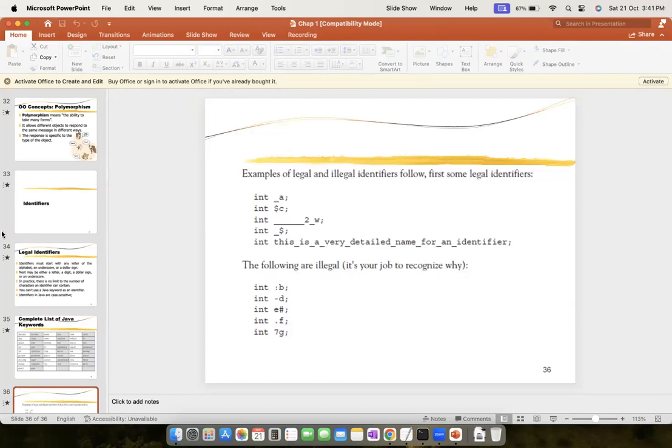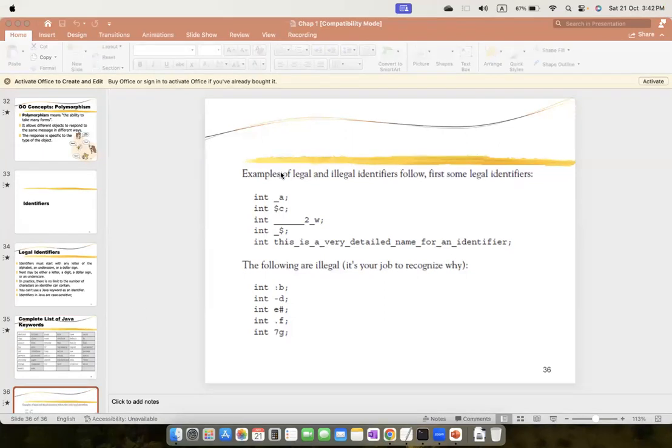Now let's see which are valid identifiers. The first one, underscore A, is it valid? Yes, because underscore can start.